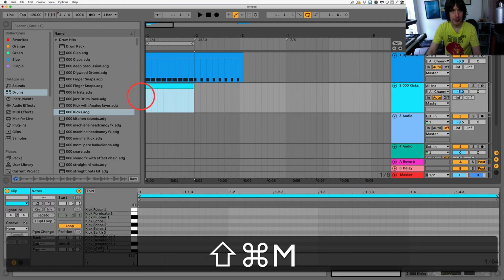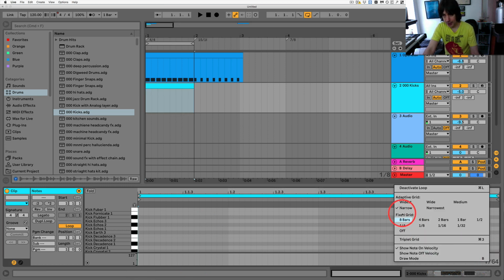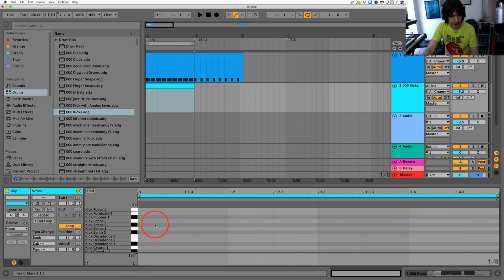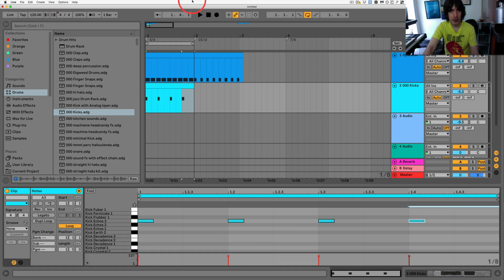Got to do it here on the MIDI. Okay, so we're just going to do quarter notes here. So we'll right click, and it doesn't matter what kick we use. So let's just do that and stretch, and then I'll duplicate this on every quarter note. All right, so now we've got quarter notes.